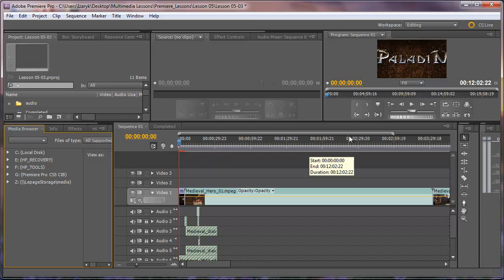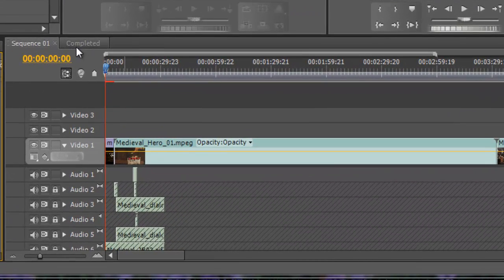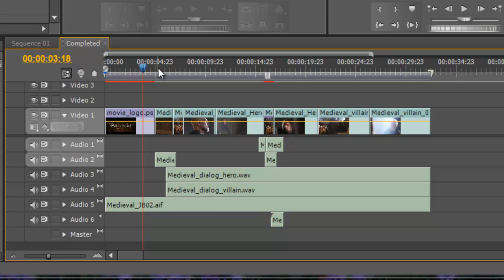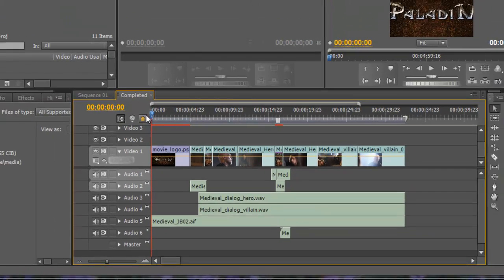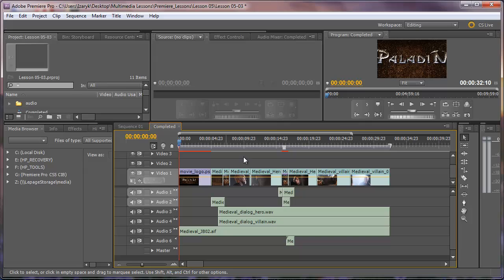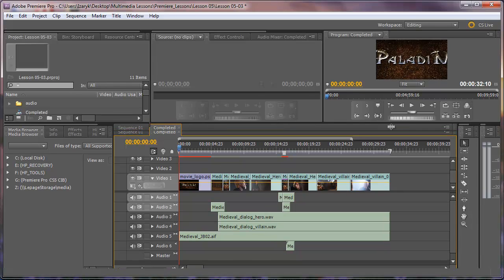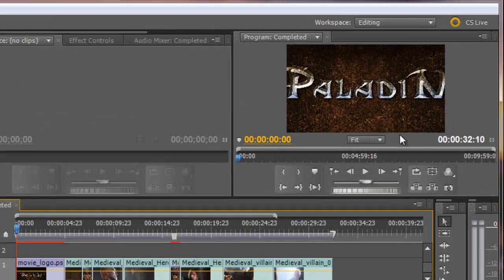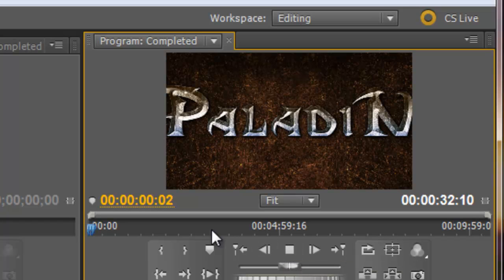You go into the timeline and you'll see here are the two sequences. There's this sequence one that's got some stuff in it, and there's this completed piece that's got some stuff in it. So let me slide over to the completed real quick, and I'm going to pull this back and play this for you. So I'm going to look up here. Let me expand this, and you'll see the program window. I'm going to hit the play button, kind of see what it does.